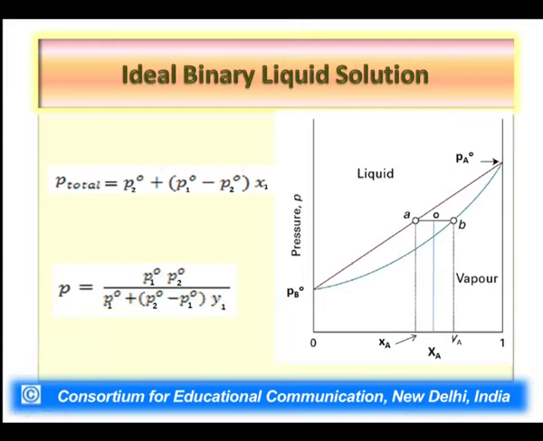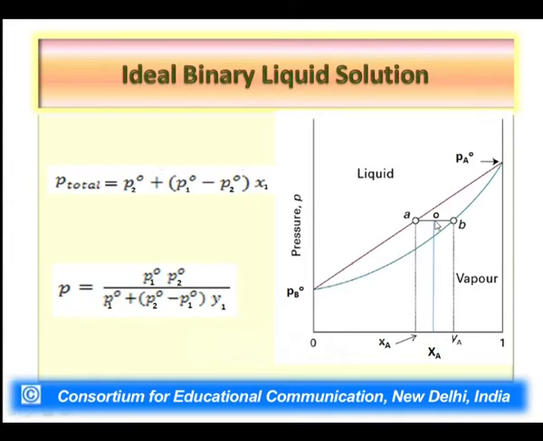But now the question arises, who determines what the overall composition of the system is? This composition of the overall system, mind you, basically depends upon the relative amounts of the two phases present in the system. What we mean by the relative amounts is: what is the total number of moles in the liquid phase and what is the total number of moles in the vapor phase. If we take the ratio of the total number of moles in both these phases, this represents the relative amounts of the two different phases, and on the basis of this the location of the overall state point O is determined.